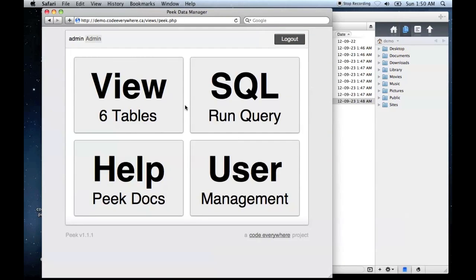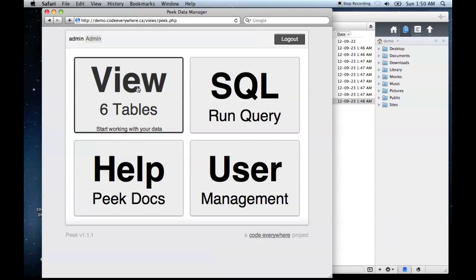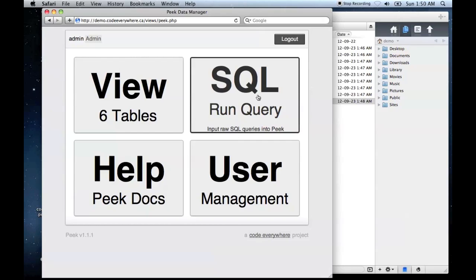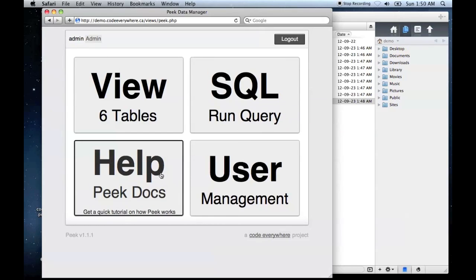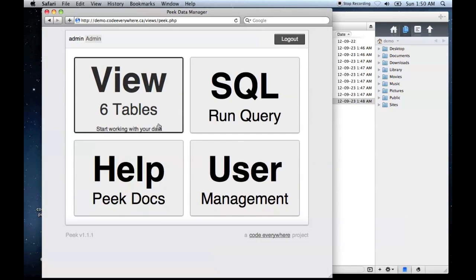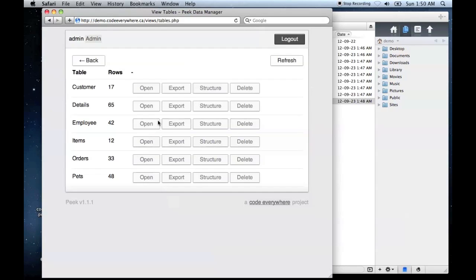So to use Peak, you can go into the View Tables, SQL tab, which allows you to run raw SQL queries, the Help section, or as you've already seen, User Management. So I'm going to go to the View Tables. Here you're presented with the name of your tables, the number of records, and some options.